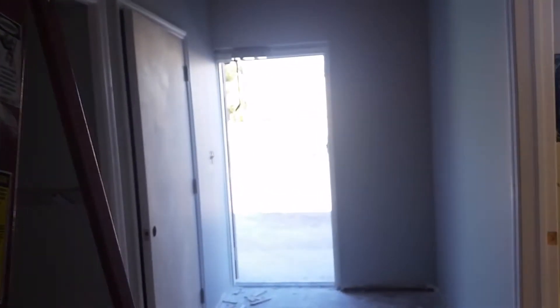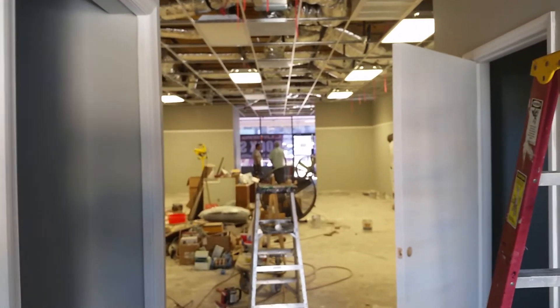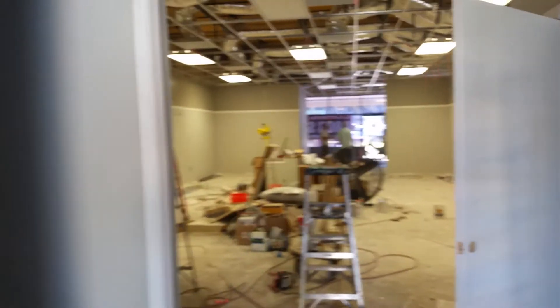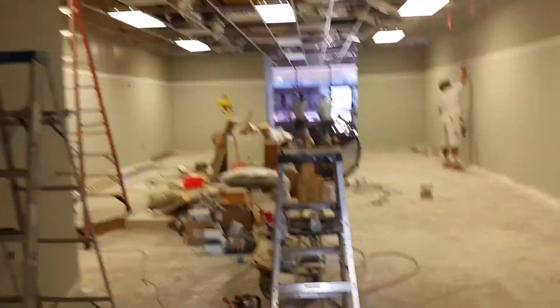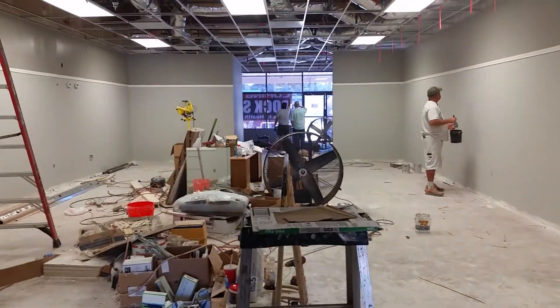We got the door to the back outside. Things are really coming along — it's so much bigger than the space we have. That's the whole workout area. Here's the team office in here. Look at another window there. You probably can't see what I can see, but boy is this exciting. I cannot wait to share this with everyone. Okay, until the next one — carpeting should be next!